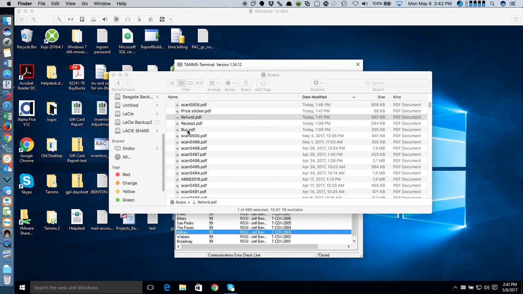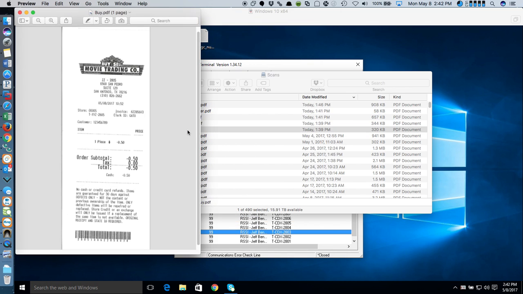And the last thing is, this is a buy receipt. We used to do very detail-oriented buy receipts with each line item and everything. But then we started finding that customers would start fighting with us. They start looking at the receipt going, oh, well, it was worth a lot more than this. How come you only gave me this and you only gave me that? So what we did is we just went to the one that says total number of pieces and the total price that we gave you. And that way they don't know what price they got for each individual item. They just know what price they got in their pocket.